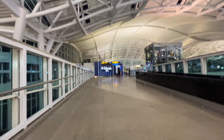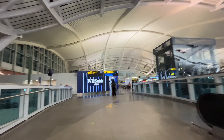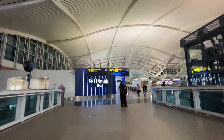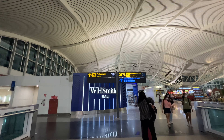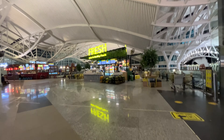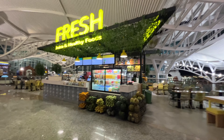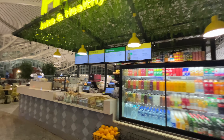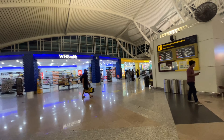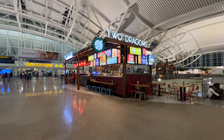Extremely tall ceilings of a unique design. It seems as if I'm walking across a bridge at this point. It is an open-air airport, at least this part of it. As I walk in, there seems to be a restaurant — fresh juice and healthy something. I didn't quite get all of that, but if you're thirsty for some juice at the airport, there's a healthy juice place right there.